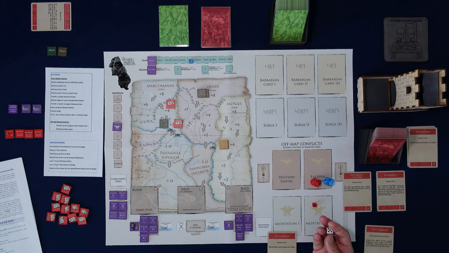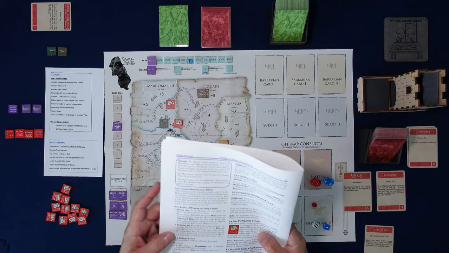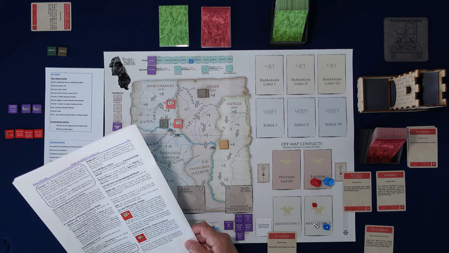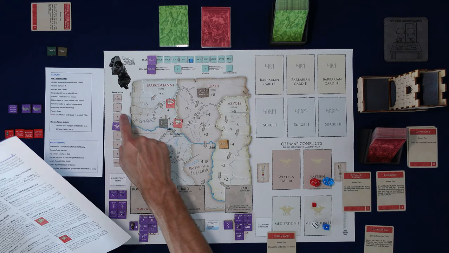If you roll a 6 or a 1, that has special meaning. Let's find that page where we talk about battles, rolling a 6 or a 1. So the barbarians, if they roll a 1, they get flipped to demoralized. If they roll a 6, they get flipped to their bold side, but if they're already bold, nothing would happen. If the Romans roll a 1, then you would lose an Imperium point. If we roll a 6, then we would increase the Imperium points for the Romans.